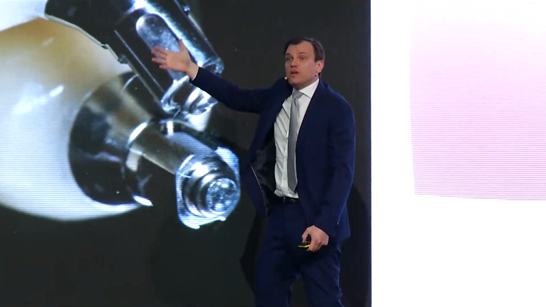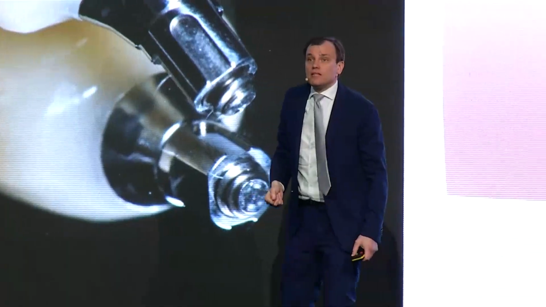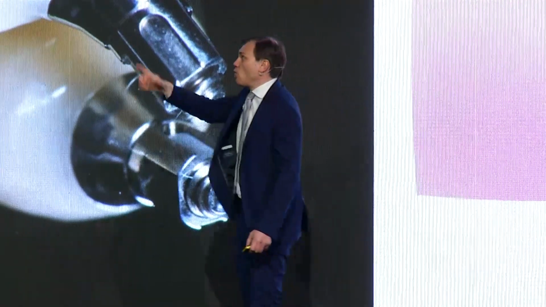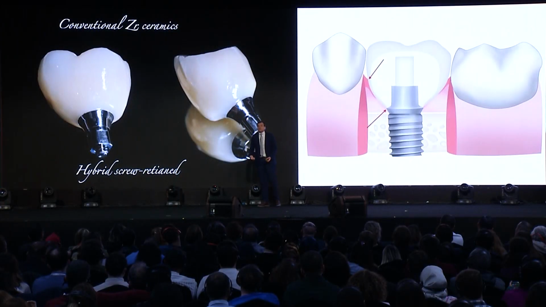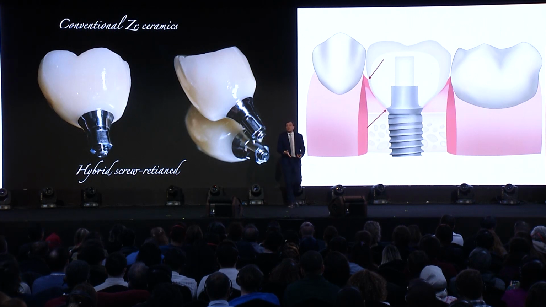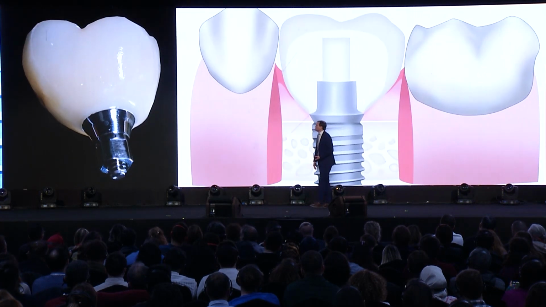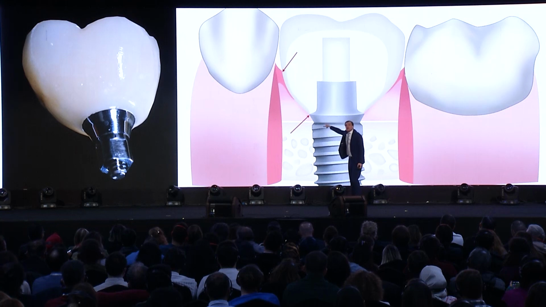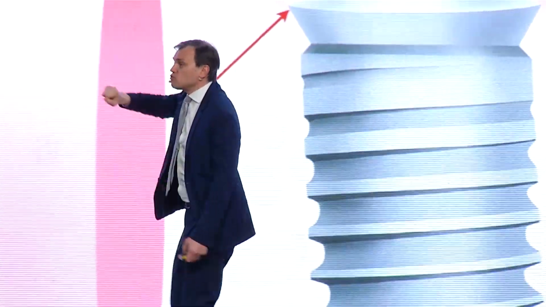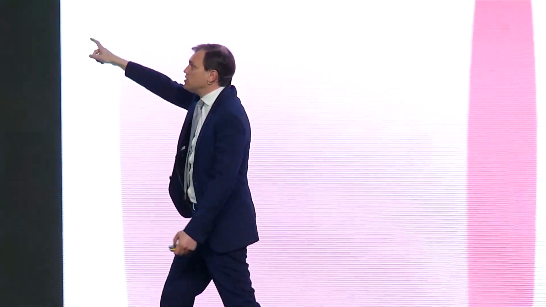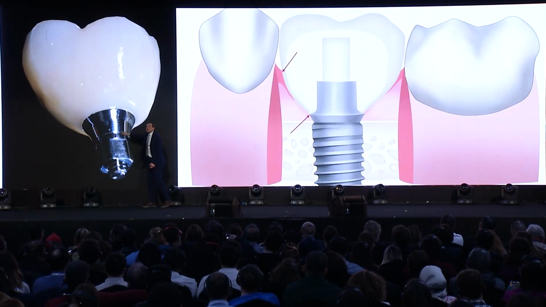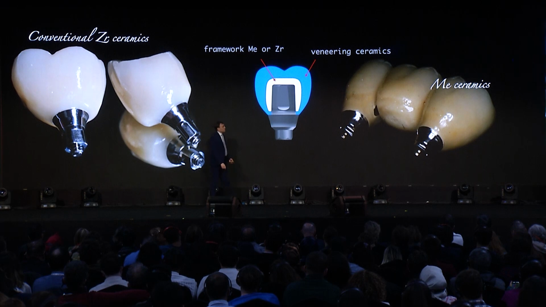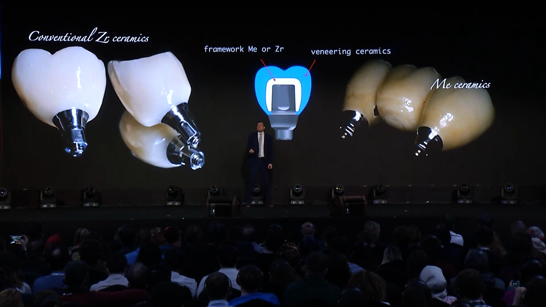Why do you do that? Because labs were trained to do that around metal ceramics. And although zirconia is a different material, they still work on the same pattern. That's wrong. You see that zirconia is really locked inside. You cannot see zirconia here. Everything is glazed till the end. So that's wrong. We should not use that.